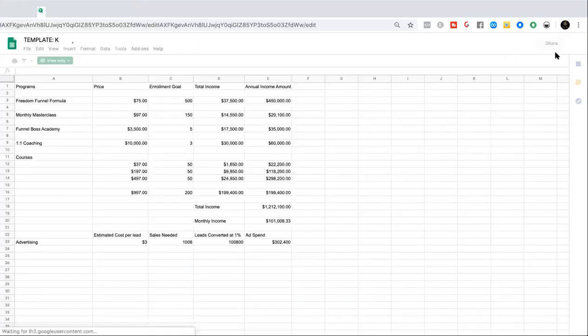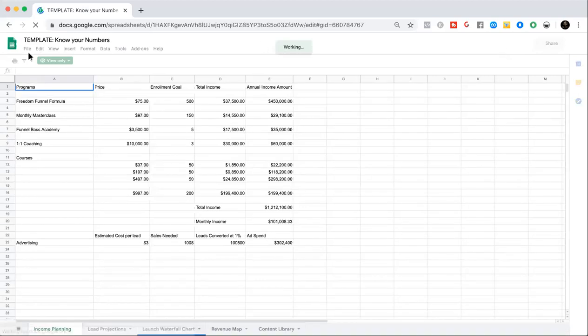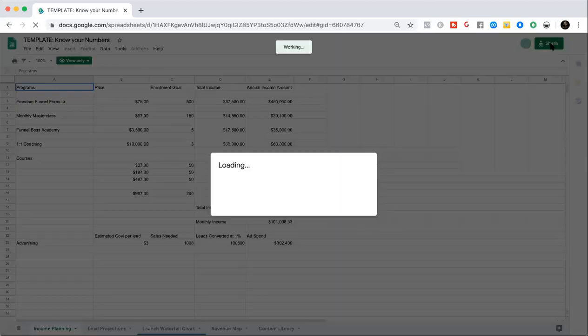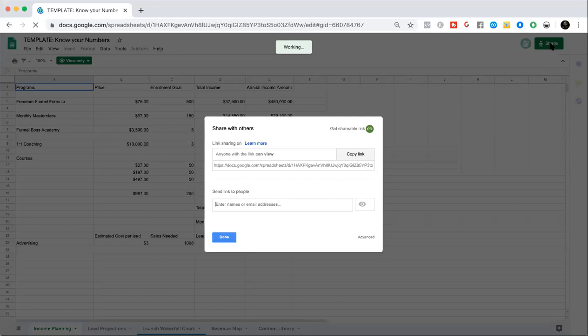This one here, let it load up. If you have a share feature, it's the same principle. Anyone with the link can view. You just copy that link and put it somewhere. We're going to use that later.